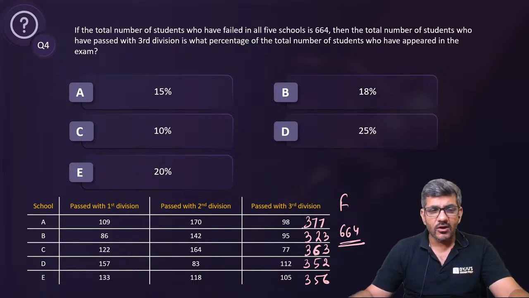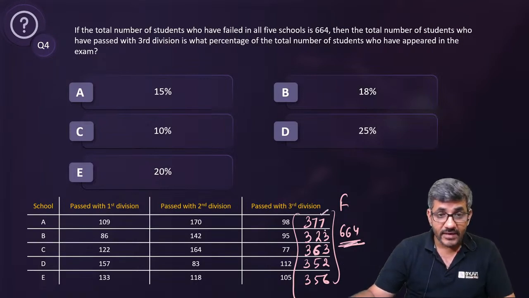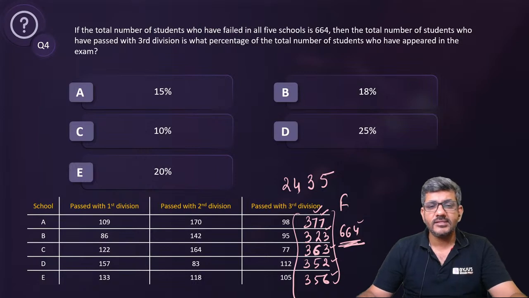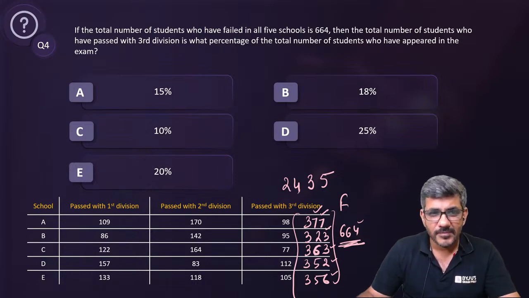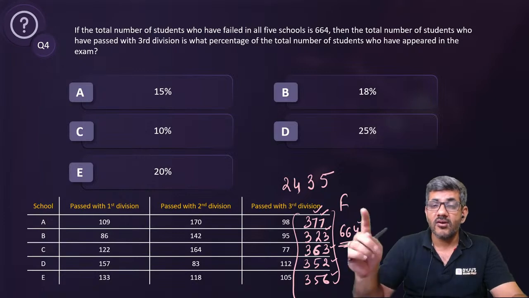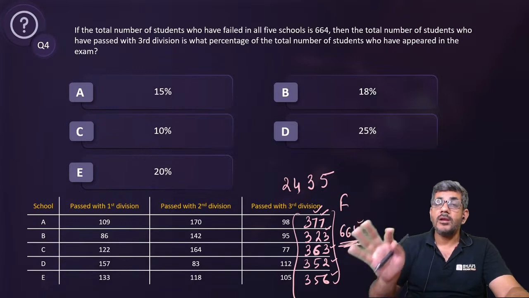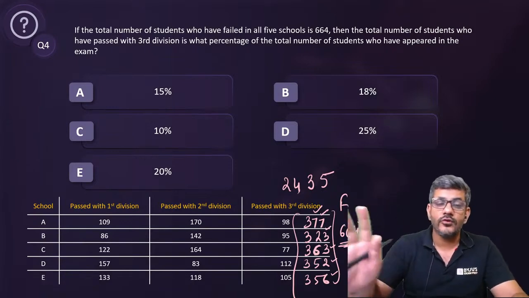So now if I add all of them, how much am I getting? Of course, I have to add the failed ones as well. So 7 plus 3, 10 plus 3, 13 plus 2, 15 plus 6, 21 plus 4, 25, 2 carry over. 2 plus 7, 9 plus 2, 11, 6, 17, 22, 27, 27 plus 6, 33, 3 carry over. And then I have 3, 6, 18 plus 6, 24. So I think 2435 is the total number of students. Did you all get this? 2435 including the number of people who failed. So the total number of people who appeared, I can say, is 2435.